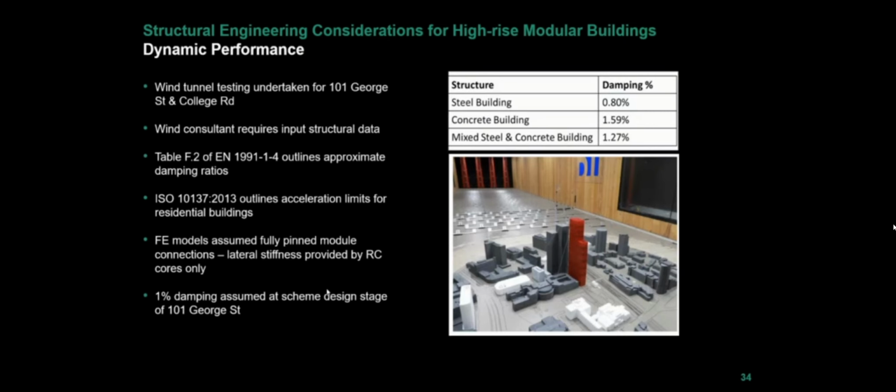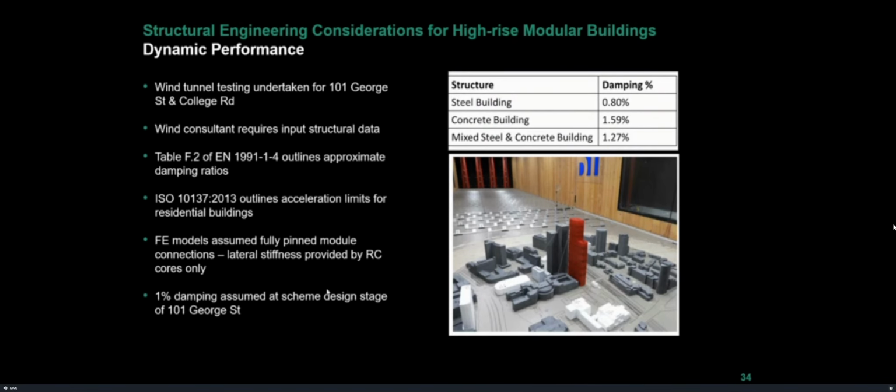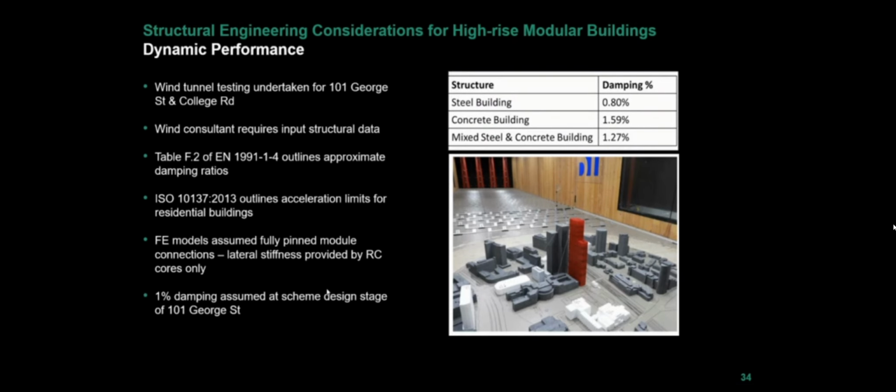So on all recent tall buildings since 2016, we've been undertaking wind tunnel testing, even for buildings up to 20 stories high, because there's uncertainties in terms of how these would perform, especially with funders and people in general. There's a perception that modular buildings are much lighter and more flexible, and there may be issues with motion sickness or people feeling motions at the top of the buildings due to wind. So what we would need to do as the main consultant is model the full building, import all the modular structure as best we can at the stage of design.